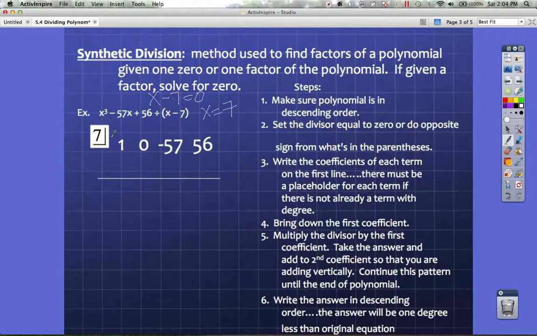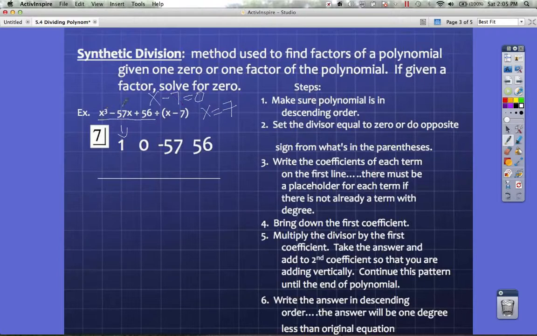So what you'll do when you set this up, you always want to have your polynomial in descending order by the x's. And this is what we're dividing. So this goes 3, and then 1, and then none as far as degrees. When you have that, you have to have it in descending order. If you don't have a degree, like in this case, we don't have a second degree x, you put a placeholder. So this coefficient right here is 1, so I'm going to put just the coefficients down. I don't put any letters, just the coefficient, with whatever sign it is.